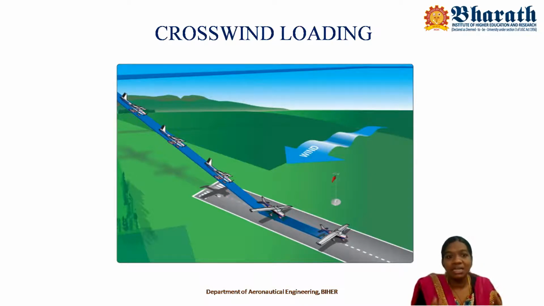The crosswind occurs when the wind blows perpendicular to the runway. But it is not that the wind will always blow perpendicular to the runway. It may blow in any direction. It may even blow parallel to the runway, any direction which falls between the perpendicular and the parallel of the runway. The landing process allows the pilot to safely land in the crosswind. So that is the crosswind landing.